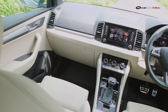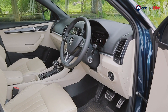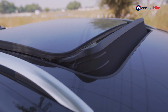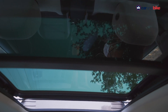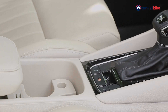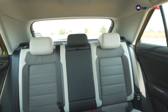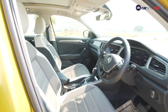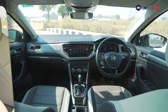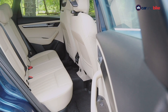The larger proportions of the Karoq are apparent in its very spacious cabin. It feels airier because of its larger windows and the panoramic sunroof that extends all the way to the rear seats. The dash is minimalistic and the equipment feels well configured to match the big SUV feel. The space inside the T-Roc is certainly more constrained by comparison. The seating angles are pretty similar, but the Karoq gets more premium upholstery along with better bolstered seats. Both get adjustable headrests and three-point seat belts for all five passengers.